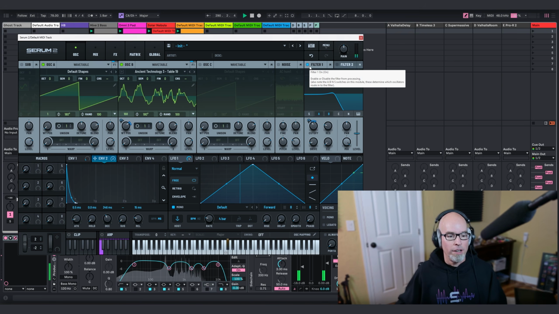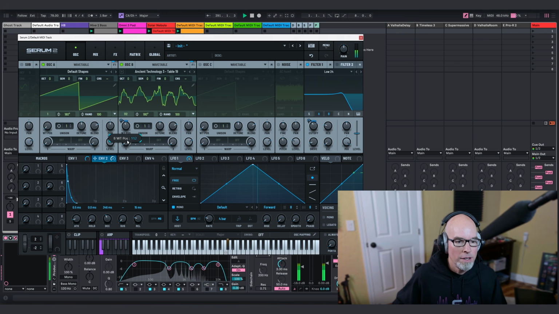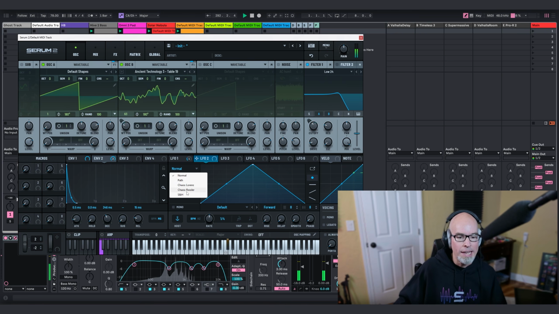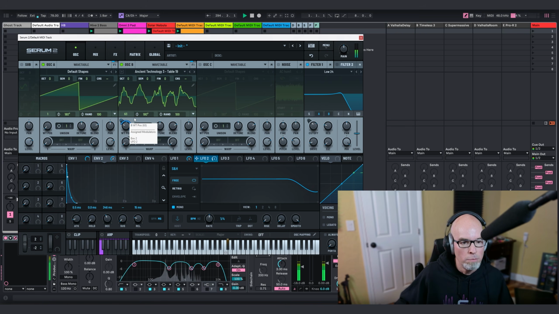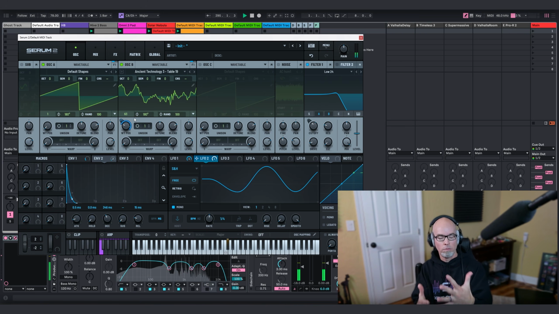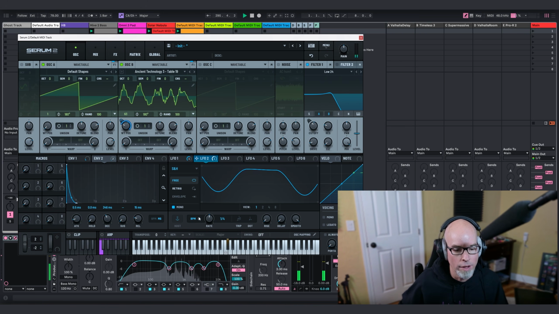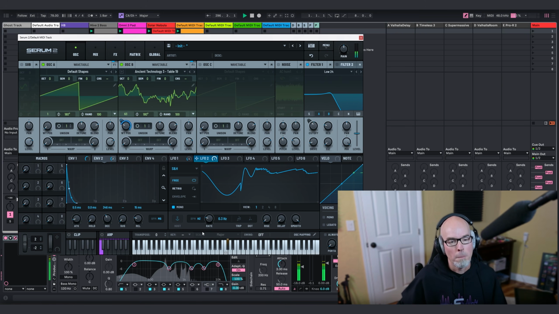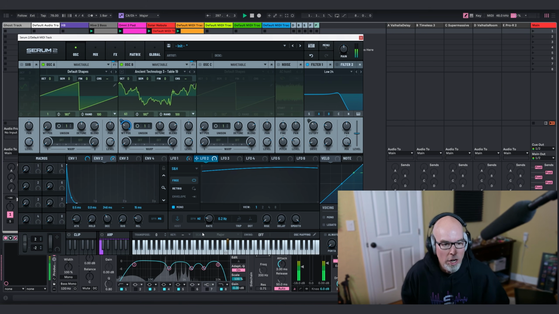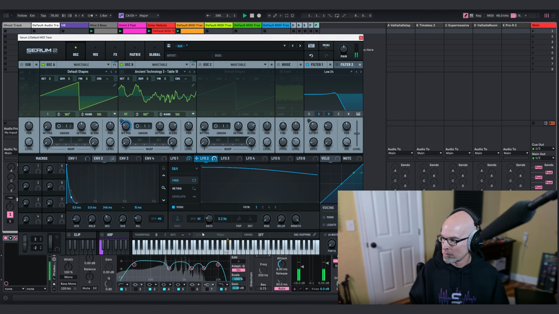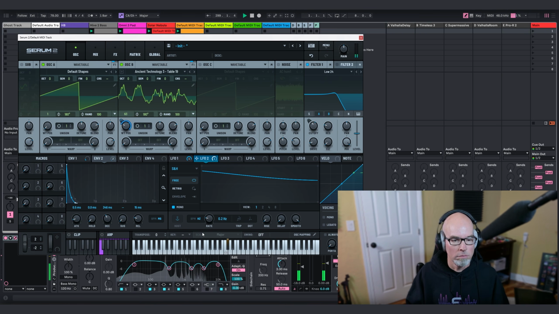So you see I have that same envelope 2 pinging the wavetable every time. For a little more variation, you could take a sample and hold, smooth it out, put it in monophonic mode and move that wavetable back and forth. Maybe we'll lower down the rate here. But you see, like, there you go. I mean, that's like gorgeous.